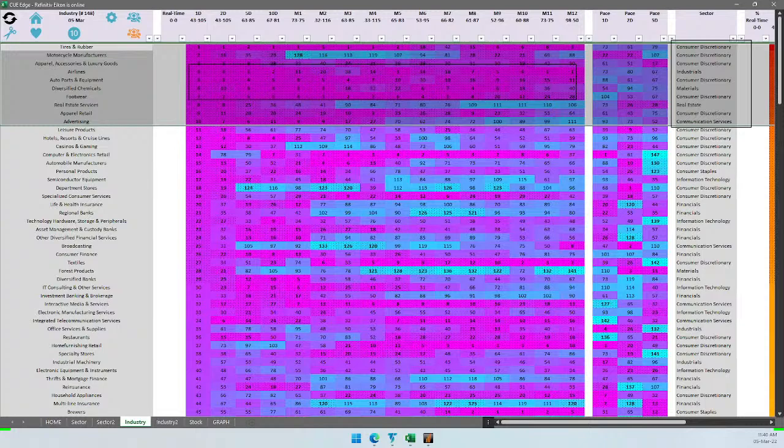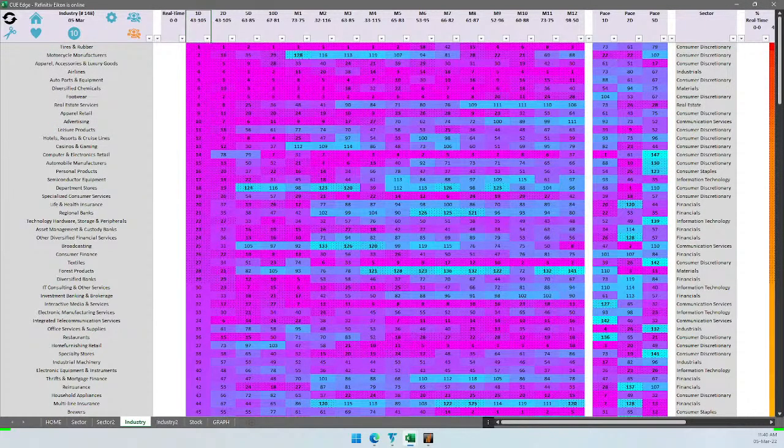Whereas motorcycle manufacturers was stronger earlier and now it changed to weakness from the 10-day period onwards. So in recent days we could look to short motorcycle manufacturers. That is one way you could look at stocks, drill down from industry level to buy or short based on strength. And sometimes when things change rapidly, instead of using strength, you may use the acceleration column here. Pace columns are actually acceleration columns. This 1-day period will become real time during market hours.